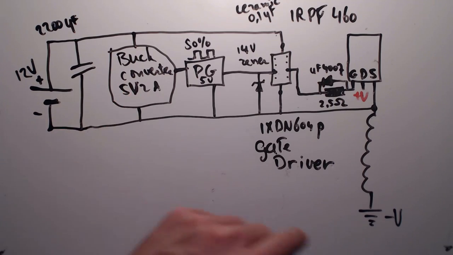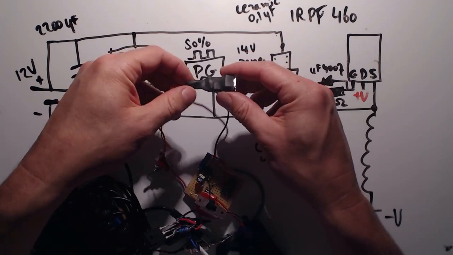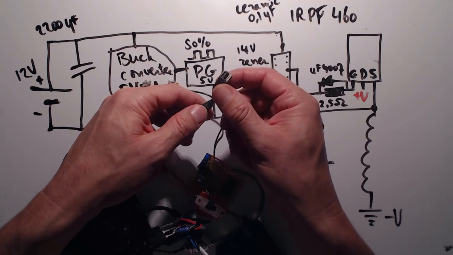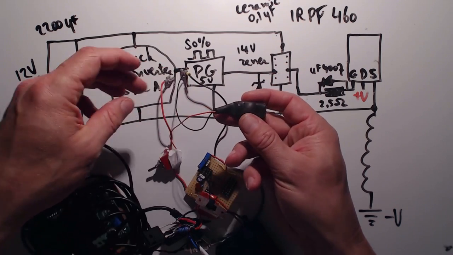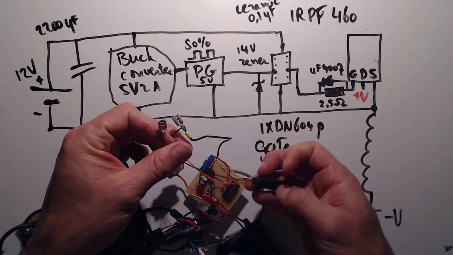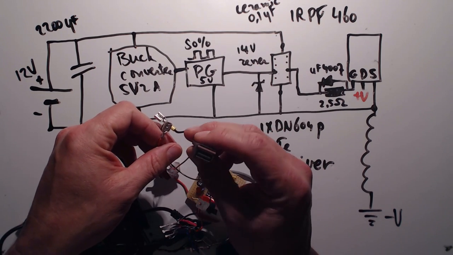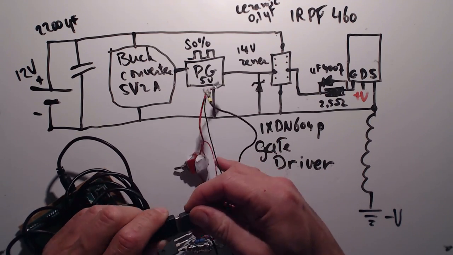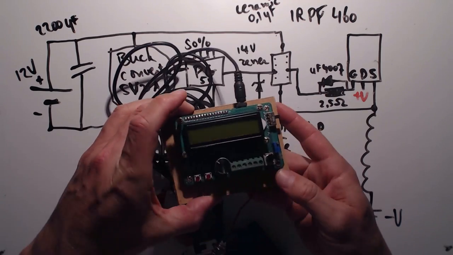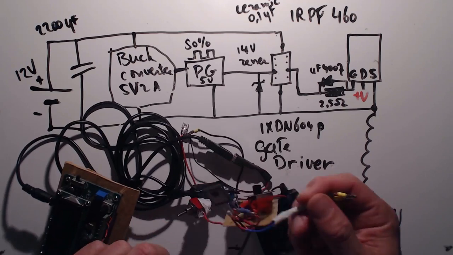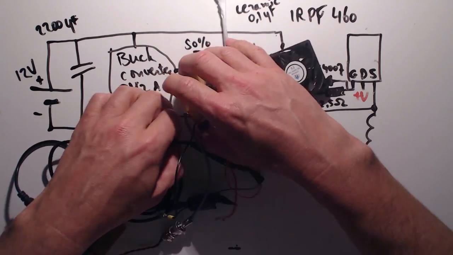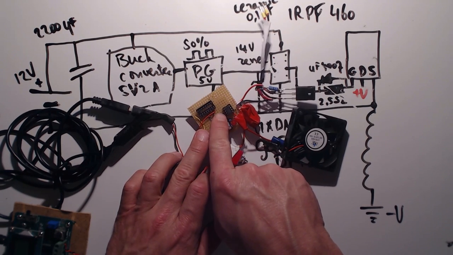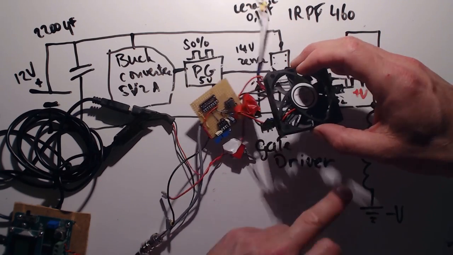Then we have the buck converter. Believe it or not, this is my buck converter. I put a little socket around it. It's really tiny. It has a USB output and just the two leads in. The two leads are connected to the battery. It's provided with 12 volts. And it pumps out 5 volts, 2 amps. That is then hooked up to my USB cable. And that USB cable is powering my square wave generator. It is hooking up to my... It's a bit of a mess. But that's what you get when you're experimenting. This IC and this is my gate driver IC, the IXDN604.